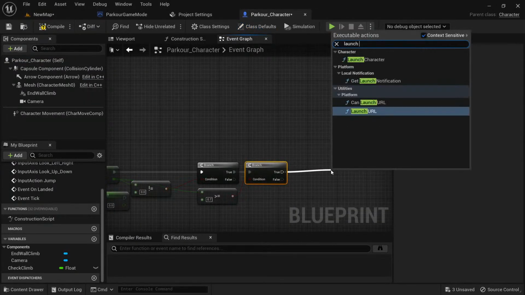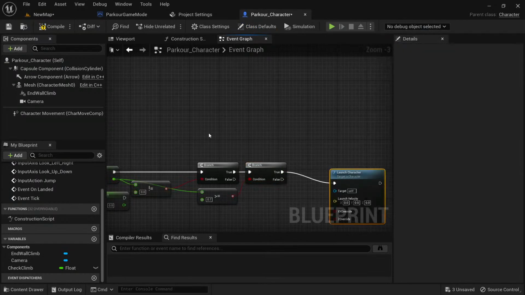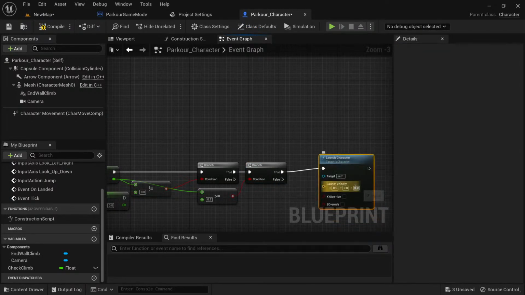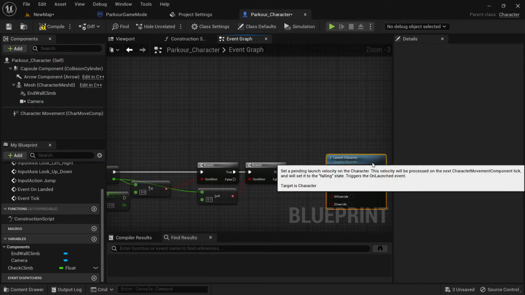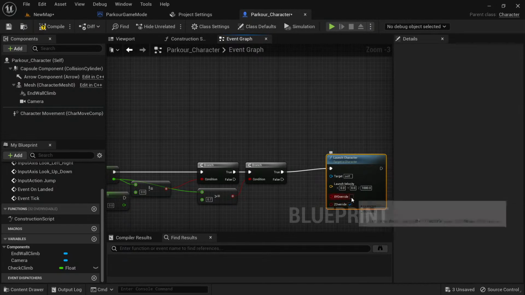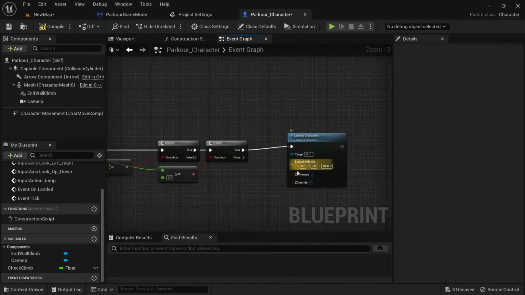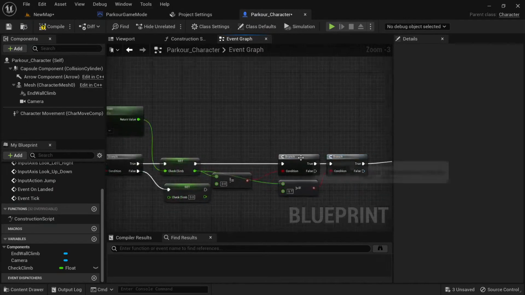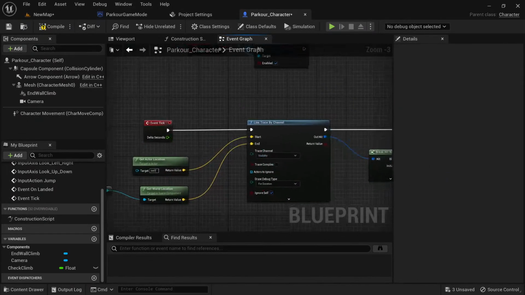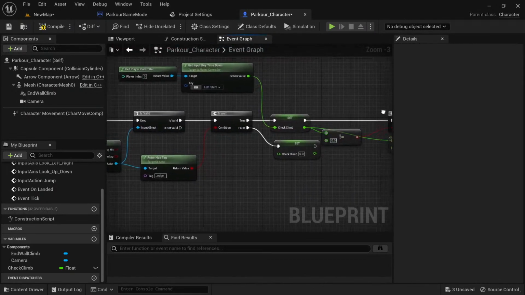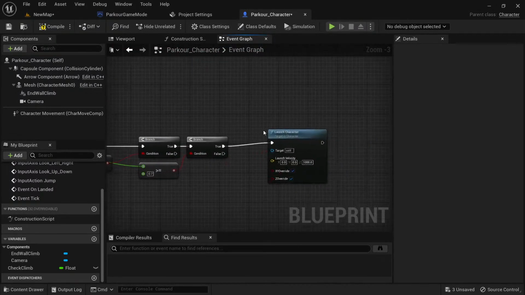And since we do not have any animations for now, I'm just going to be setting this launch character over here and I'm going to be increasing the velocity of it, something simple. And obviously, we're going to be overriding these two as well so that their inputs do not come in when you're launching your character. And yeah, so this is basically a very rudimentary implementation of a ledge climb system.